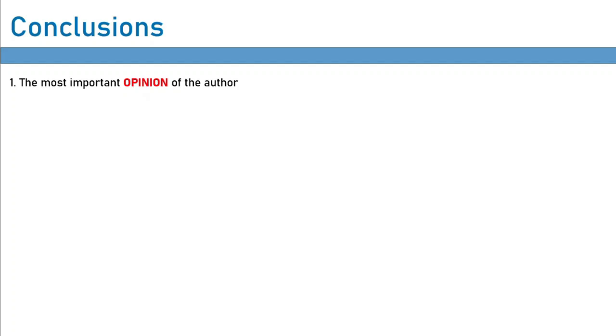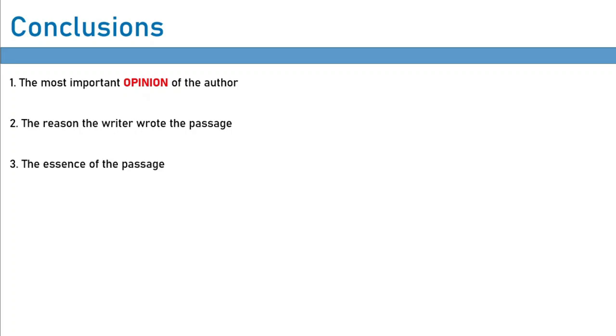Okay, what else can we say about conclusions? Well, a conclusion is the reason the writer wrote the passage. Now, the author will have written the passage in order to convince you of something, and that something is going to be the conclusion. And lastly, you can also think of the conclusion as the essence of the text. And what I mean by that is, if you got rid of everything else in the passage, then the main point that the author was trying to make still stands. So make sure you remember these 3 points, because this is what you are looking for in the passage.